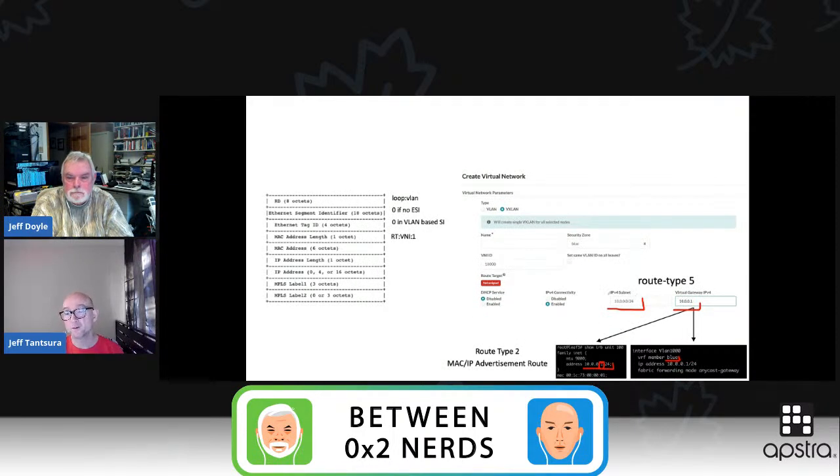So what would this configuration do to route type 2? What you are going to see is advertisement of this /24 network and this /32 network as part of route type 5.